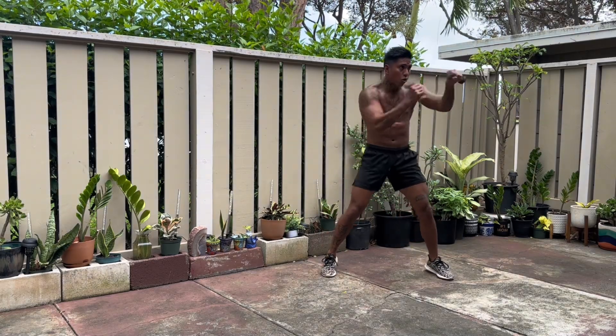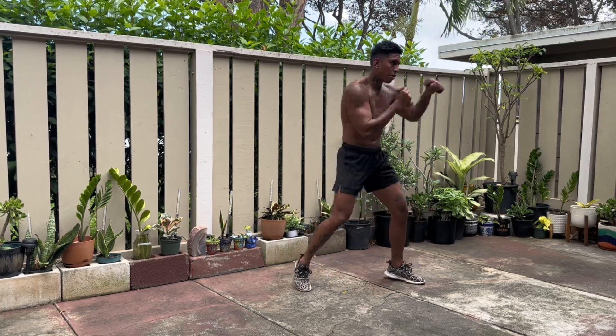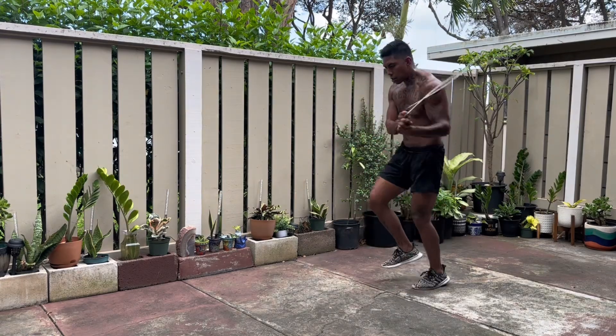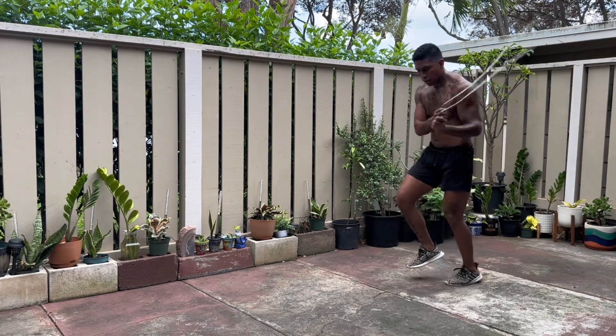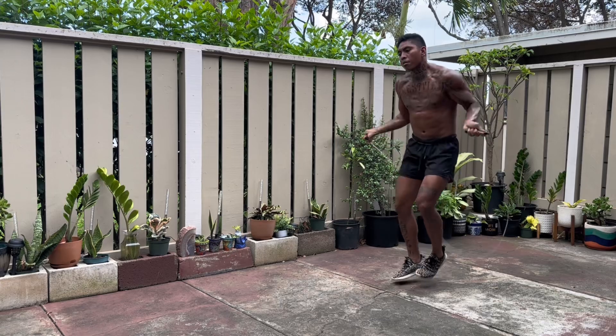As I always say, if you feel extremely awkward doing it, that's okay — practice, practice. Right after that you're gonna go straight back into 10 minutes of jumping rope, nonstop. The only time you're gonna break is when you reset the timer. This time I'm really warmed up, so I'm really pounding it in, really just getting that speed in.